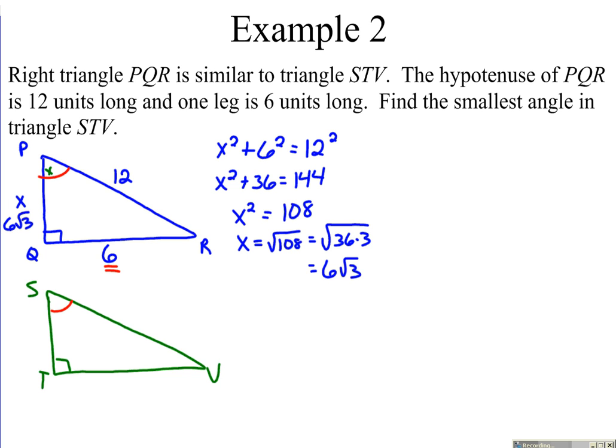The sine of angle P is going to equal the side opposite, which is 6, over the hypotenuse, which is 12. In your calculator, anytime you are finding an angle using the sine, cosine, or tangent, which is what we're doing in this case, that is when you have to hit your second function, sine key of 6 over 12.